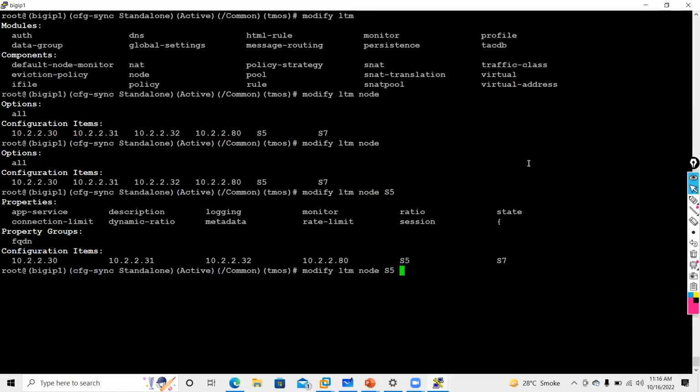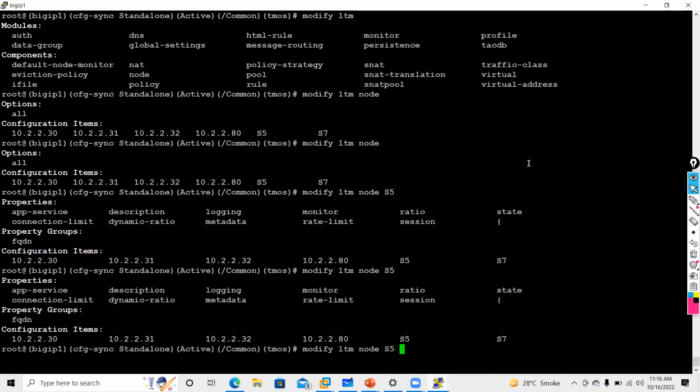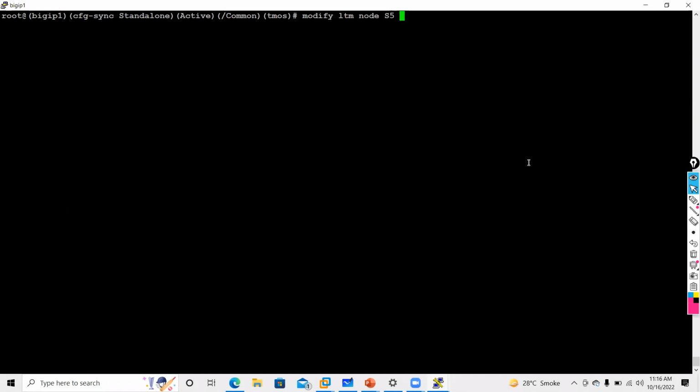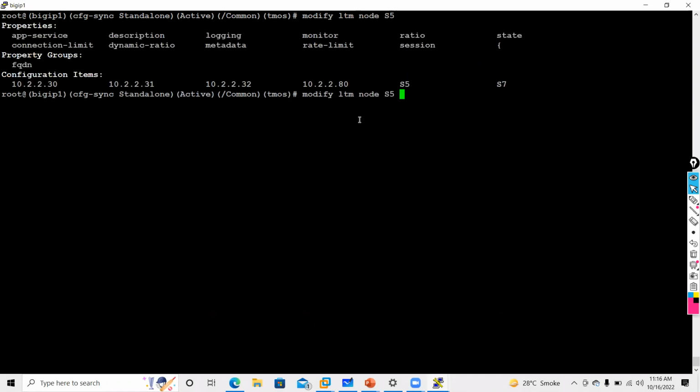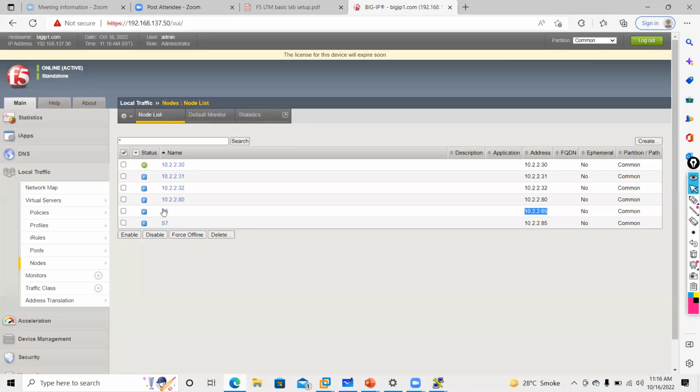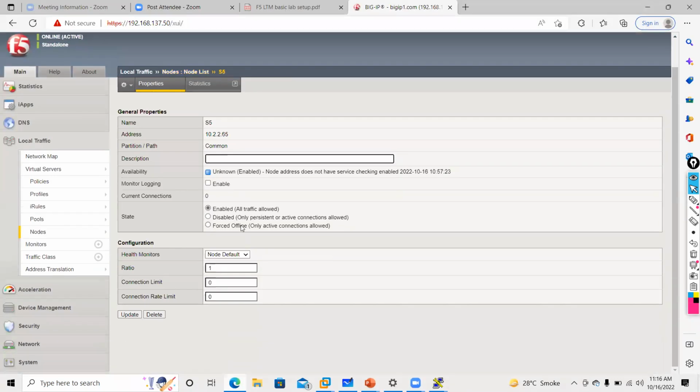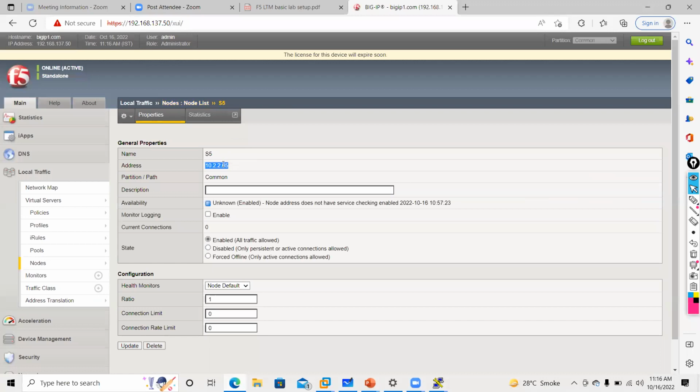After that, guys, is anything available now to change it? S5. So I'm not getting any option for changing the IP here. Even in the CLI, I will show you. Can you change it? No. So there is no command.